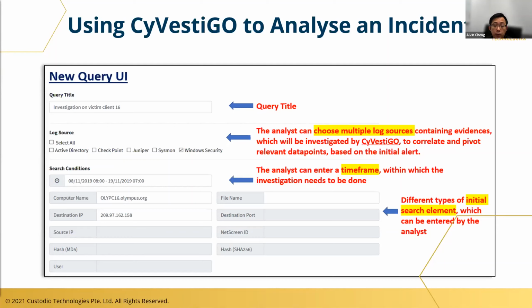Okay, usually we suggest 1 week backward from the time we observe that something bad is happening to understand what has happened. And lastly, one or more fields and field value pairs that become conditions that will be submitted by Cyvestigo to the backend LMS or SIEM to fetch the relevant data sets. Okay, these field and value pairs are usually easily retrievable from so-called machines like the SIEMs or EDR solutions. They usually flag up some security alerts, and all these alerts contain the information you require to make use of Cyvestigo.